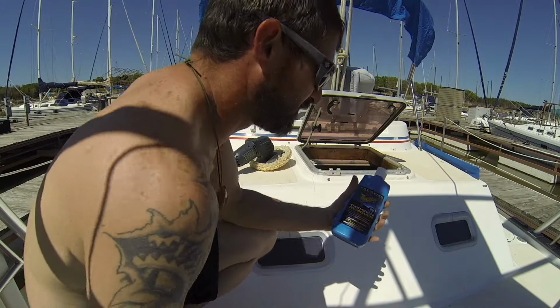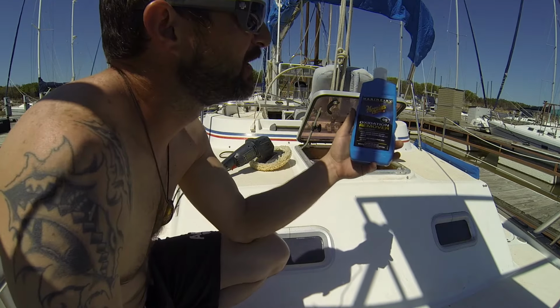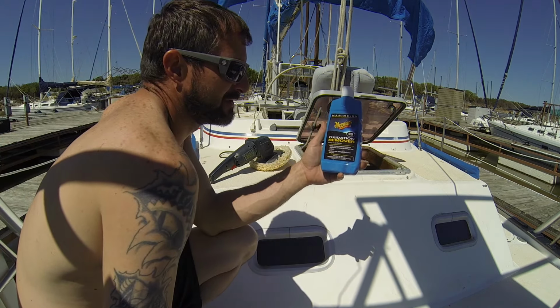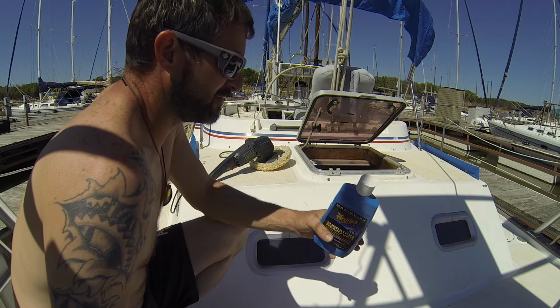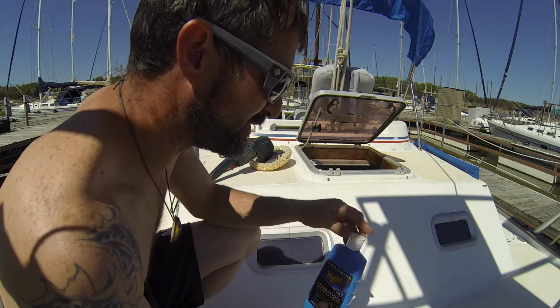Now I'm working on the deck. What I want to do is get it cleaned up. Looks like crap, so I've got the Meguiar's oxidation remover. I bought it as a kit, so we're gonna try it out. It's like three different types. I'll bring the other ones out later, but anyway, we're gonna start with the oxidation remover right here on the back. Since everyone's coming in, I want it to not look so crappy for everybody else also.